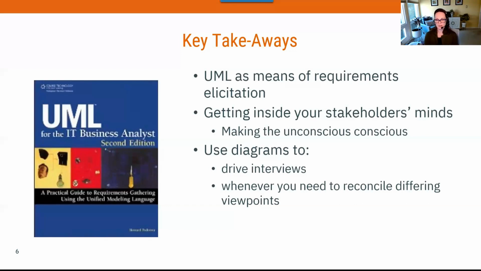Here are some of the takeaways. Again, UML as a means of requirement solicitation. Really, it was that structured framework at a time when that framework was just starting to evolve. But another thing that's clear in this book is it's about getting inside your stakeholders' minds. You use the phrase making the unconscious conscious. Why is that important?